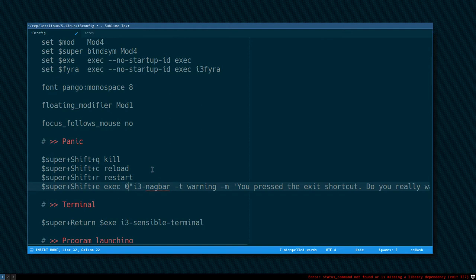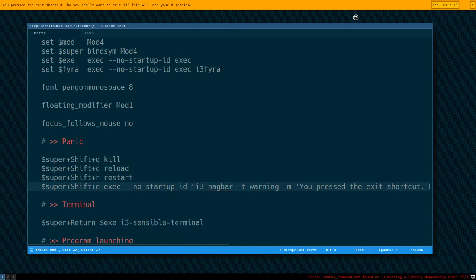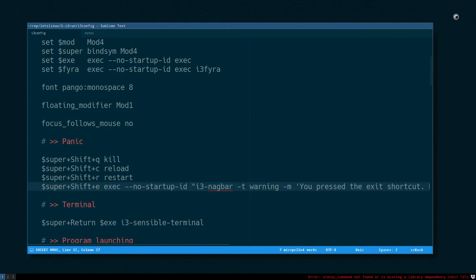But never mind, just put no startup id, save, reload, and now if I run the nagbar command, we shouldn't get it, no, we did get it anyway. Or maybe it is because it's kind of running here. I don't know. Whatever, let's keep it there anyways.